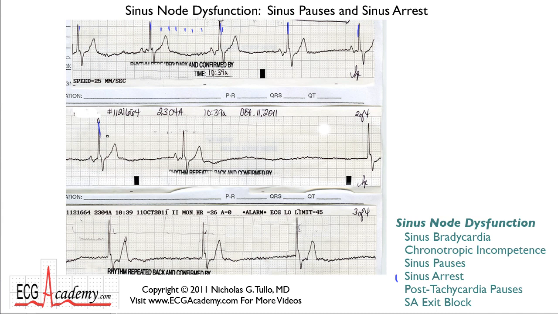And then it starts to decelerate even further. You've got a long interval here. It's 1, 2, 3, 4. 1 second, 1, 2, 3, 4. Just about 2 seconds. So that equals 30 beats per minute. Right? Remember that if you take the number of seconds, divide into 60, you get the rate. So a 2 second interval is 30 beats per minute.